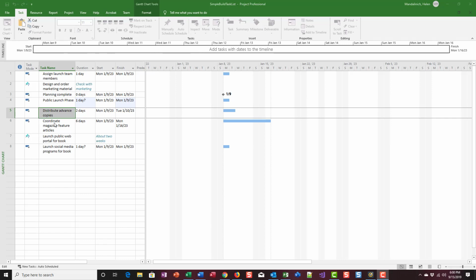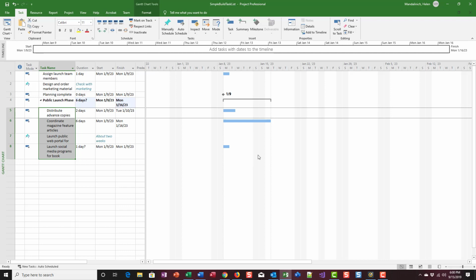So this process starts with me selecting all of these. Since these are all in a group, I'm going to click on the first one, press and hold my shift, and click on the last one. Then I come up to the schedule and indent this. That becomes a subtask, right? So now these are part of the public launch phase. They're a summary task. You see over here a summary task bar with the items listed under it.